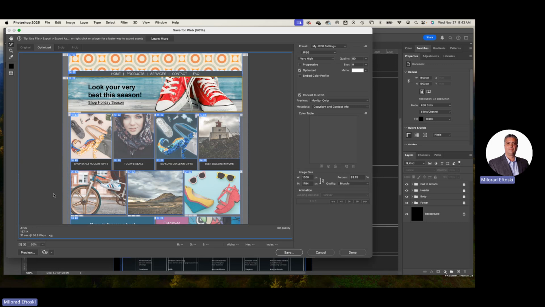Now, why is this important? Because it's your job to optimize the graphics for the website. If your website is beautiful and the images are too big, the website's going to load too slow. Look at all the data it's going to eat up on people's mobile phones. We all pay for data, right? You pay 50, 40 bucks a month for 30 gigs of data, right?